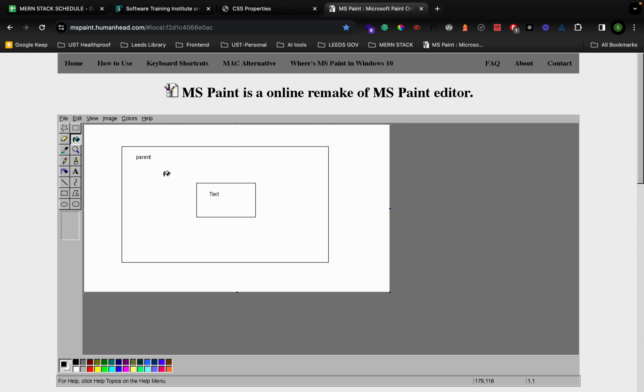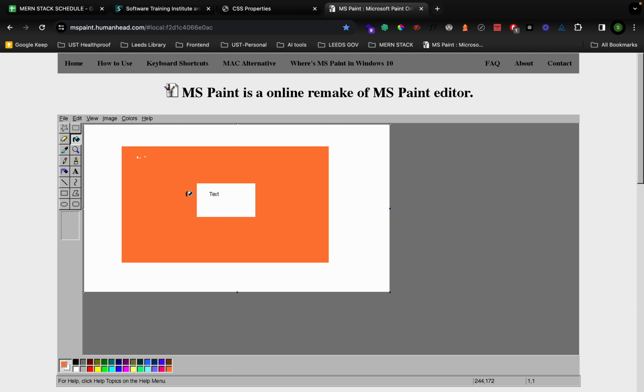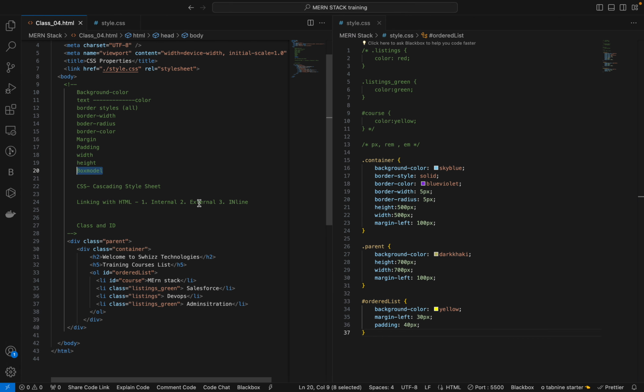So I can say, let's use orange color, this one is the margin of this internal container, and the internal spacing before this text is called padding. So box model is the most important topic they will ask in the interview.